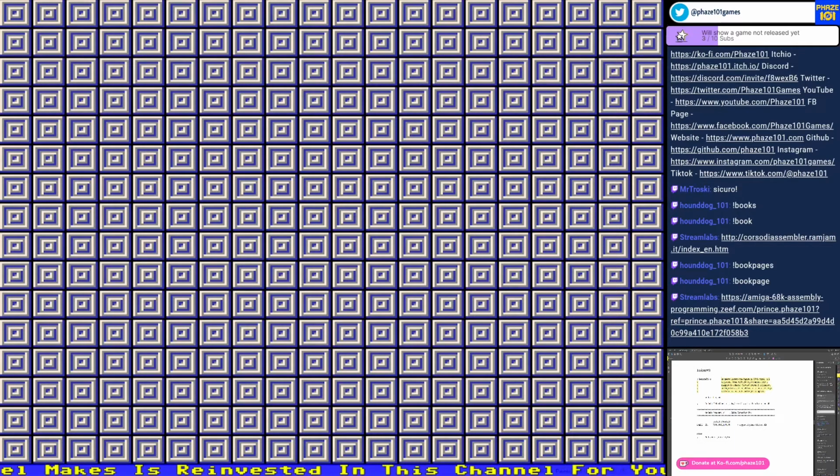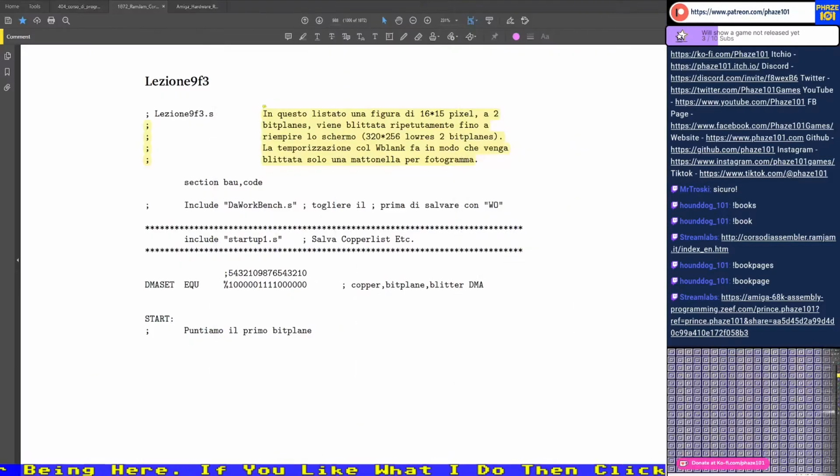It is slow not because the Amiga will take so much time to print it on the screen. It is slow because Fabio introduced a loop to show you a delay using the wait raster, okay, to show you what is happening, so that you can see it being drawn on the screen one by one next to each other, and also it's, in a way, a nice effect. So let's jump to the book and explain that.